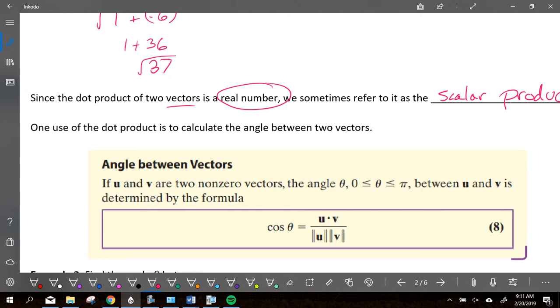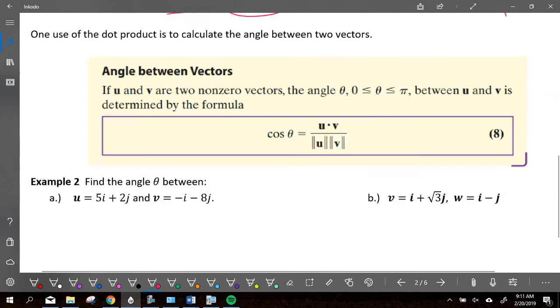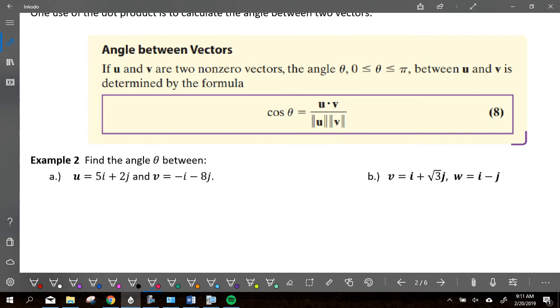One use of dot product is to calculate the angle between two vectors. This is what we're trying to find out here. This is the formula for the day. This is the toughest thing we'll address. It's this. Cosine of theta is equal to the dot product of u times v. So if you take two vectors and you multiply them together and then divide by their magnitudes, it will tell you the angle between the two vectors.